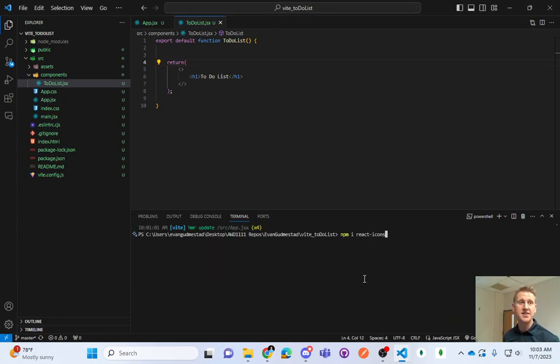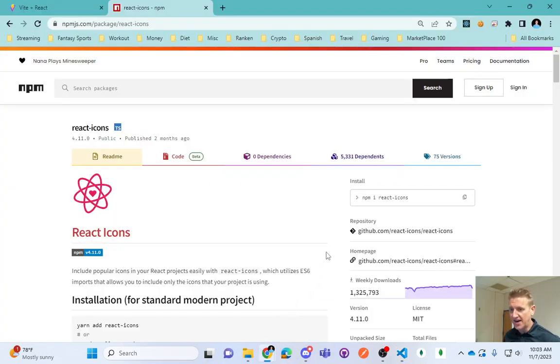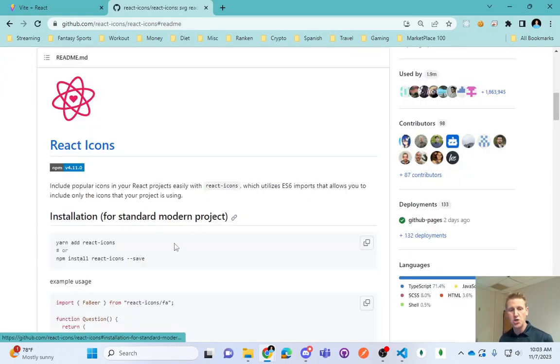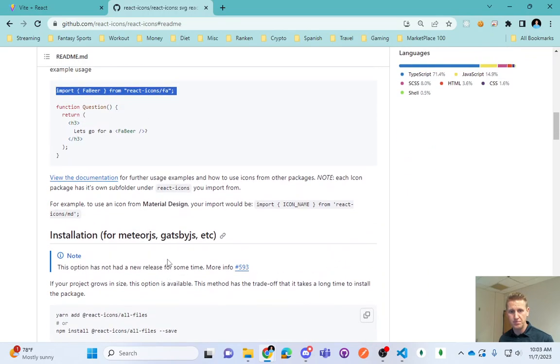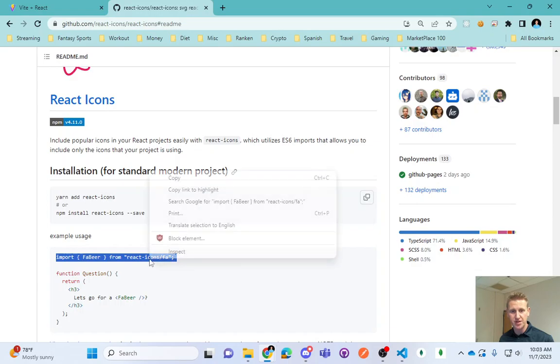And let's look at the docs, because what I want to do, like here, is import FaBeer from React Icons, Font Awesome. This is pretty standard.